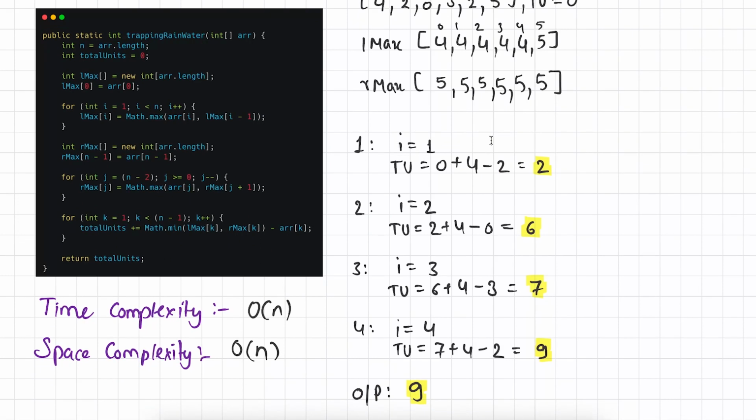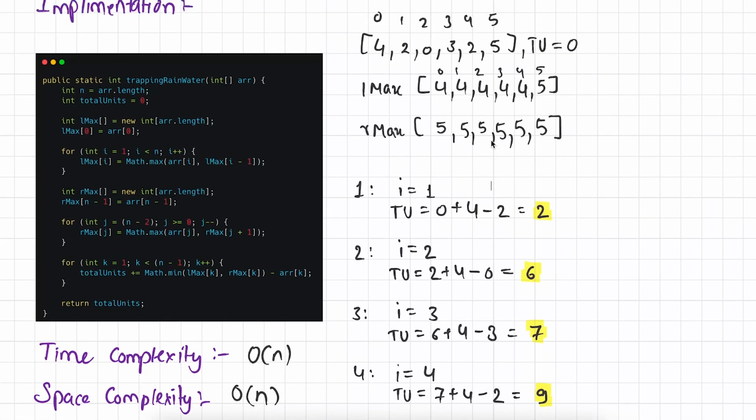So when we execute this code, our loop begins. In the first iteration the value of i is 1, so at the first position the Lmax and Rmax are 4 and 5, and the minimum of Lmax and Rmax is 4. So total units is going to be the previous total units plus the minimum of both the values minus the height of the bar at this position. It comes out to be 2.